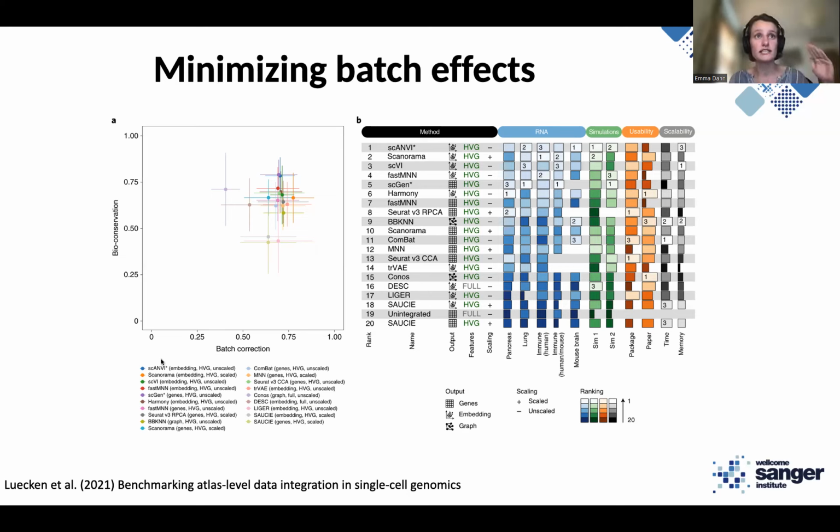What I want you to take from this slide is that whatever method you use, there's always going to be a bit of a trade-off between batch correction, so minimizing the differences between batches, and conserving the biology. In this case, what we mean by conserving the biology is, for example, conserving those differences between cell types, because you could just remove all the information in your data set and you would have perfect mixing between batches, but arguably that's not very useful. And so when considering how to do data integration, there has to be an analysis of this trade-off. How much information are you losing from minimizing the differences between your samples?